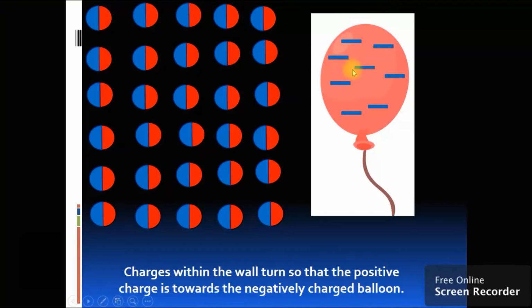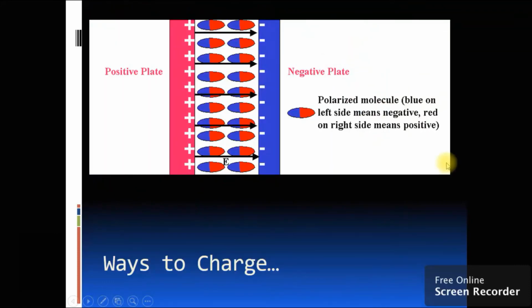So why does the balloon stick to the wall? Because the negative charges on the balloon are attracted to the positive charges, and the positive charges are closer. So this whole thing ends up having a positive charge on the right side of it and a negative charge on the left side of it, which allows the balloon to stick to the positive charges in the wall. Amazing. So here's another picture of the same situation. I've got the negative plate here and the positive plate here, and the material in between the plates has polarized molecules that can rotate in place.